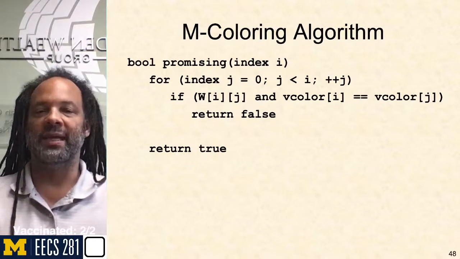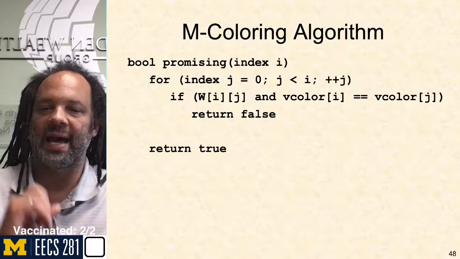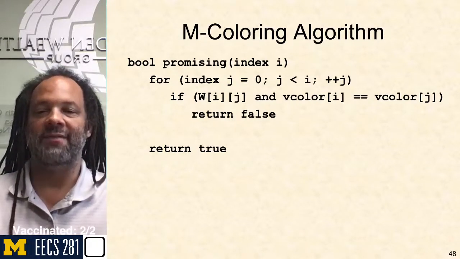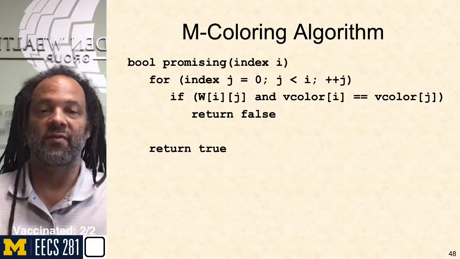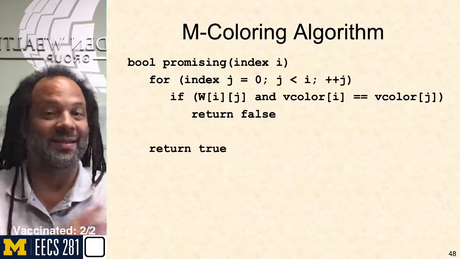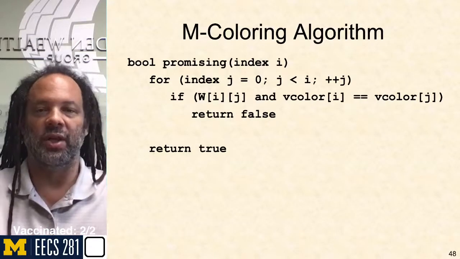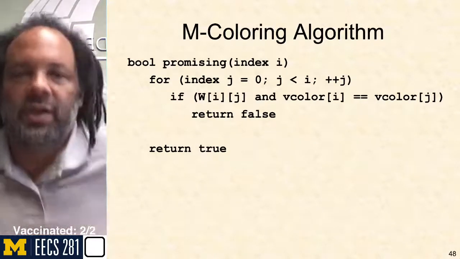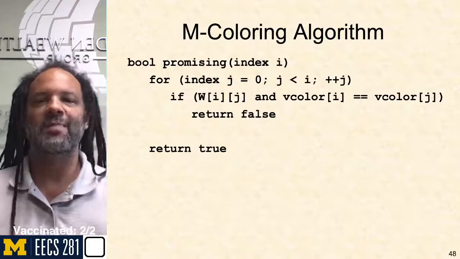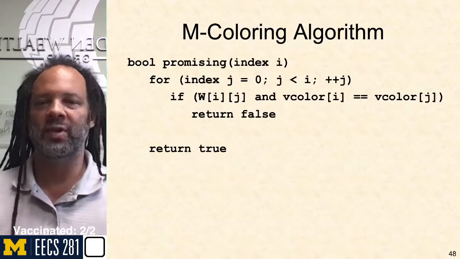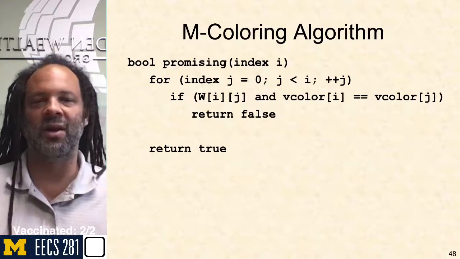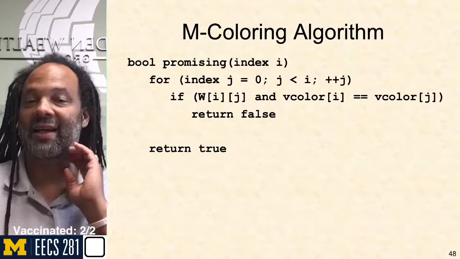Here is promising for this application. Remember, we've got this graph, and I want to say if any two adjacent nodes are the same color, then I've violated a constraint, which means this is not a promising solution, right? I've got a sub-solution, a solution to a sub-problem here, and I want to keep extending that solution. But as soon as I violate a constraint, there's no way for me to extend that any farther because it's always going to have violated one constraint.